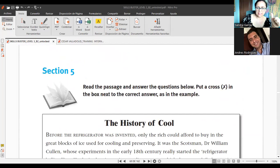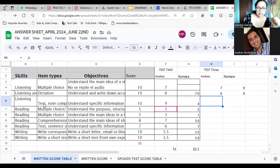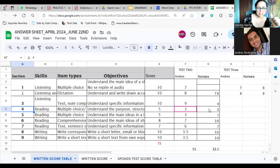And let me take a look at this the way I put it. Okay, the first reading section here has 5 points. And how many incorrect do you have? Take a look that here you have the section number, right? So you got only one mistake. That was 4, right? Yes, because the score is 5. This is important for you when I send you extra practice, right? So during the course, I think we're going to take a look at 5 practice tests, and then you're going to receive some extra, I think like 2. So then we have this. Okay, the second one is also 5. Okay, let's go.